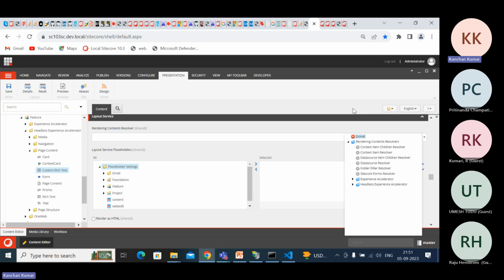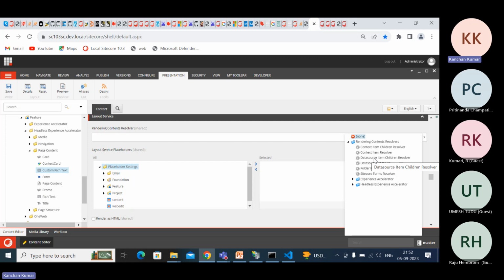So it is a backend thing. If I select this context item children resolver, what it will give me in the front end application is, when I'm trying to access an item, it will give me the child items as well. It will resolve the context item and its children both. If I use the context item resolver, it will resolve only the context item. If you want to resolve the data source as well, the data source item child resolver will resolve the children of the data source item as well.